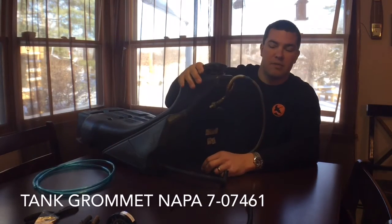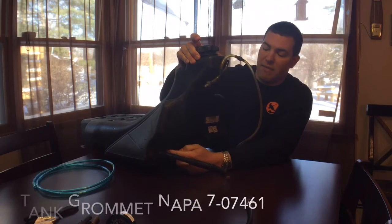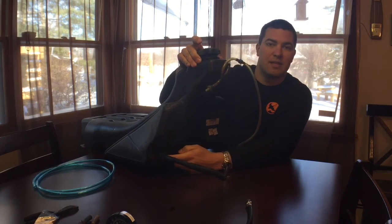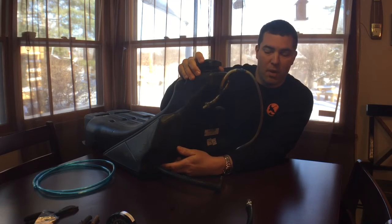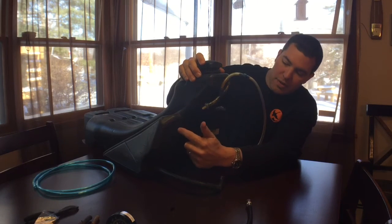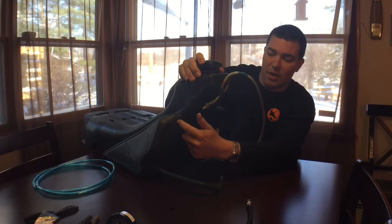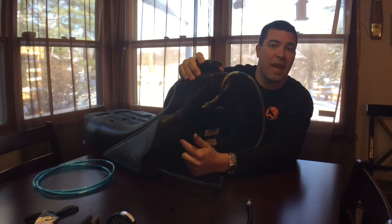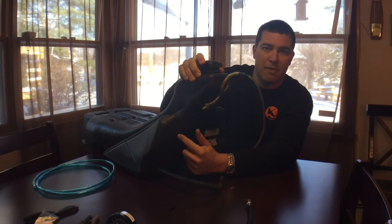Skidoos did a really smart thing when they put this fuel pickup at the bottom of the tank — even if that pickup inside the tank breaks off, you'd literally have to be half-empty to not pick up fuel. Now Polaris older versions, and some older Skidoos and Articats, have it way up high. So if you have less than a half a tank or less than three-quarters of a tank, you're not going to pick up any fuel.